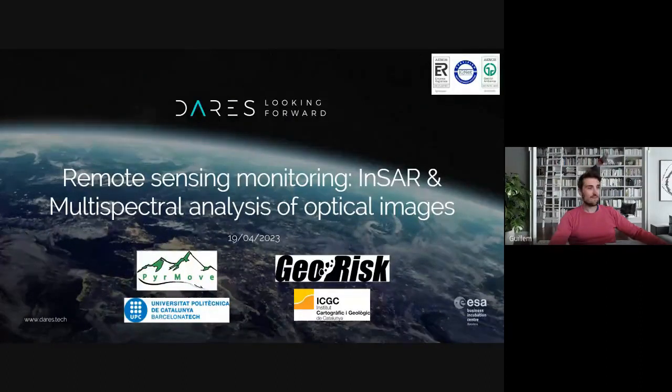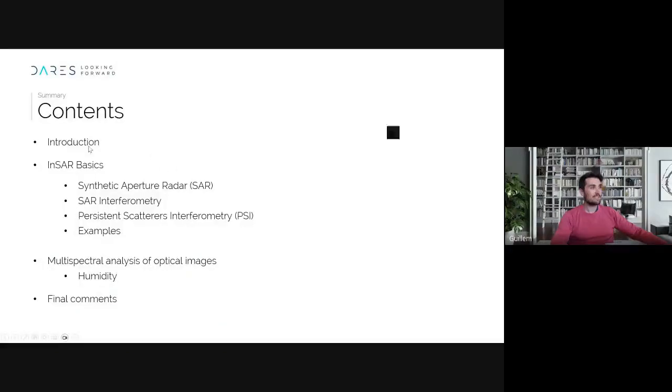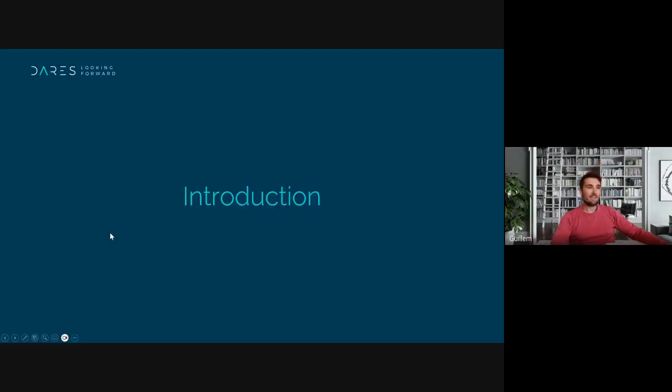Here, as Josep mentioned, we are talking about remote sensing monitoring, especially InSAR, and then we'll give some insights of what we are doing also with multispectral analysis of optical images. Here we can see the contents. We'll give a brief introduction about who we are, DARES, some InSAR basics, from the very basics of SAR images till the examples, what we can get, and then how we mix our results with multispectral analysis of optical images, and we will end up with some final comments.